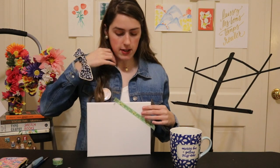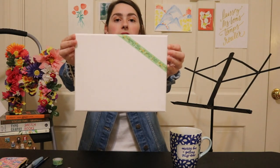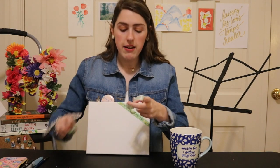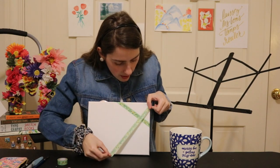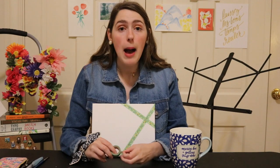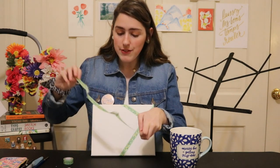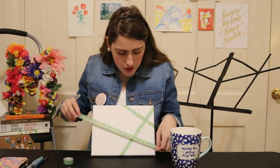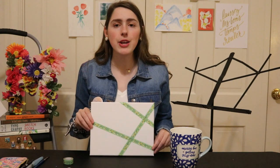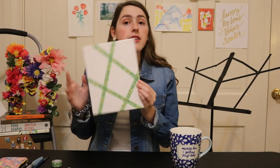I'm going to try to keep it as straight as possible — just lay it down. That hair was unintentional! Tape it down and bring it all the way around. We'll just keep doing that, covering all types of sections. Don't use your favorite washi tape because we are going to end up tearing it off. You could actually leave it on — it'd be really pretty too. My favorite thing about art is you get to do whatever you want, so let your creativity flow.